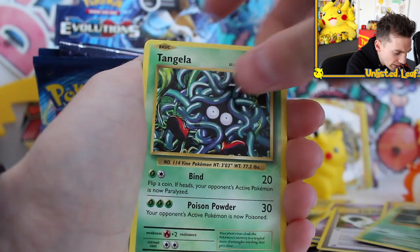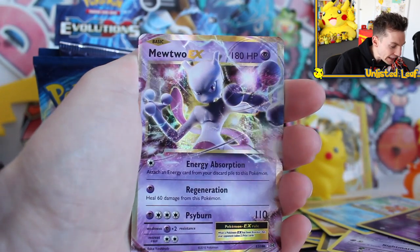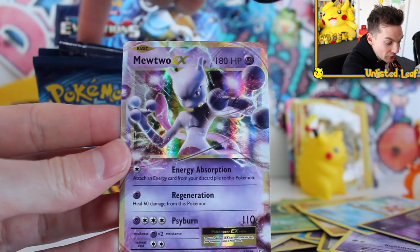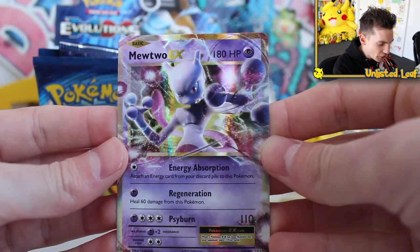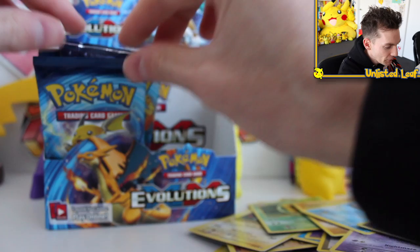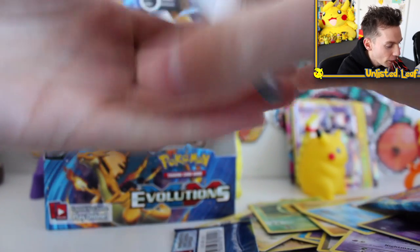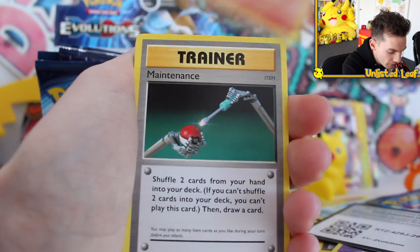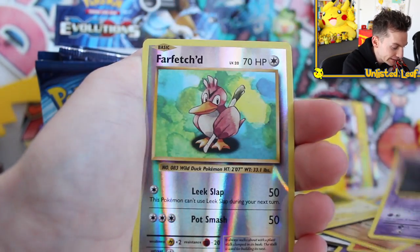Potion, Kakuna, Tangela. Three grass type Pokemon in a row. Ghastly, Magikarp, Nidoran. And there we go — Mewtwo EX on top of that. There have to be some huge hitters — the recap is massive from the right-hand side, but we're still looking at big hits on the left hand side easily. Mewtwo EX — looks a lot more computer-generated than I remember, but so cool with those gold borders. The fact that we're back at EX days. It feels good to open a 20th anniversary product on the 25th birthday. Ghastly, Farfetch'd reverse — Starmie hitting us with the regular rare.